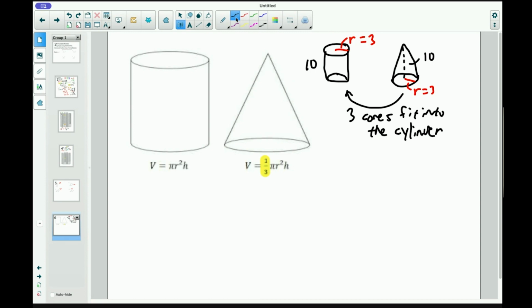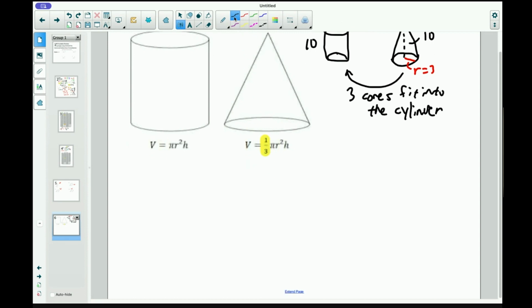Okay, so what I would actually recommend for you guys when you're writing out this formula, because it's not given to you on the exam on your formula sheet, is that instead of writing it as one third, I would write it like this: volume is equal to pi r squared h, and just divide the entire thing by 3. For whatever reason, lots of students like to type in one third in front, and that just causes a whole bunch of problems. So instead of multiplying by a third, you're just going to take whatever you have and divide it by 3. Trust me, it just makes things a lot easier.